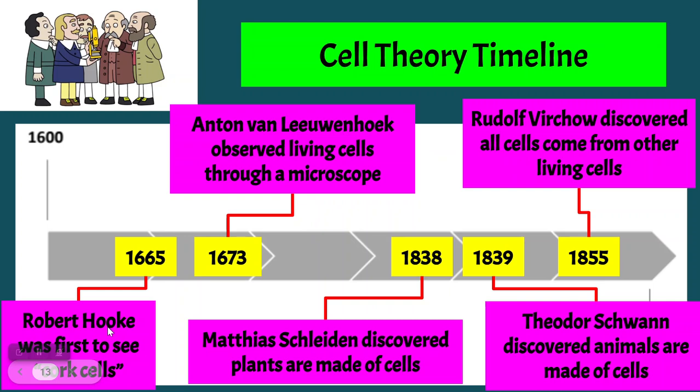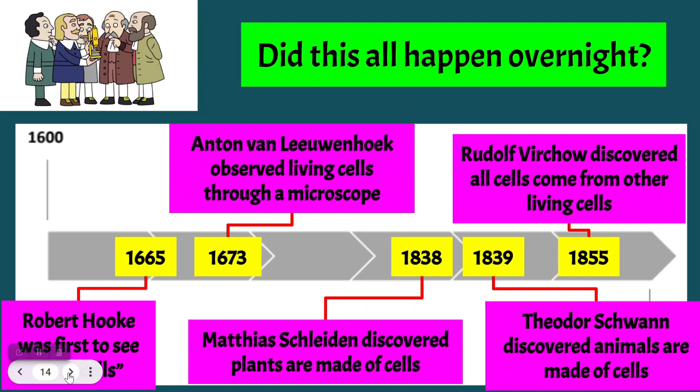All right, so you'll notice that in the timeline, they are alphabetical by last name. So Hooke, Leeuwenhoek, Schleiden, Schwann, and Virchow. It's just helpful to remember that they're alphabetical. Also, I'm going to give you some ways to remember which scientist came up with what. It didn't happen overnight. You can see that Hooke and Leeuwenhoek are pretty close in time. They're in the 1600s there. And they actually corresponded and had some communication. And that'll come back when we look at nature of science.